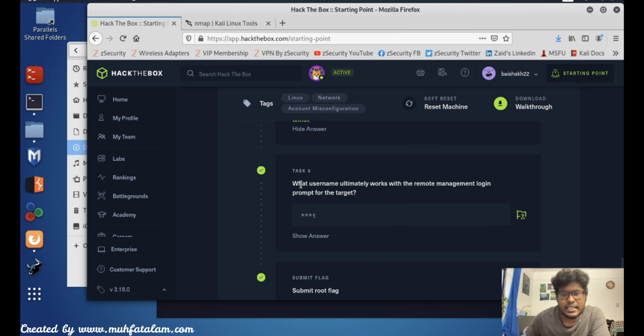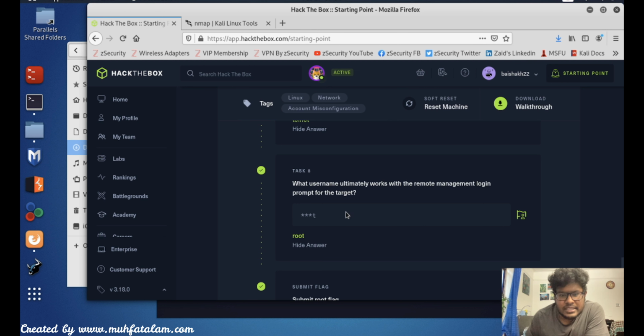And what username works with the remote management login prompt for the target? You see at the bottom it says root. It doesn't always happen, but normally root is the login ID, or the main operating system names like Kali or Ubuntu may be the login name.